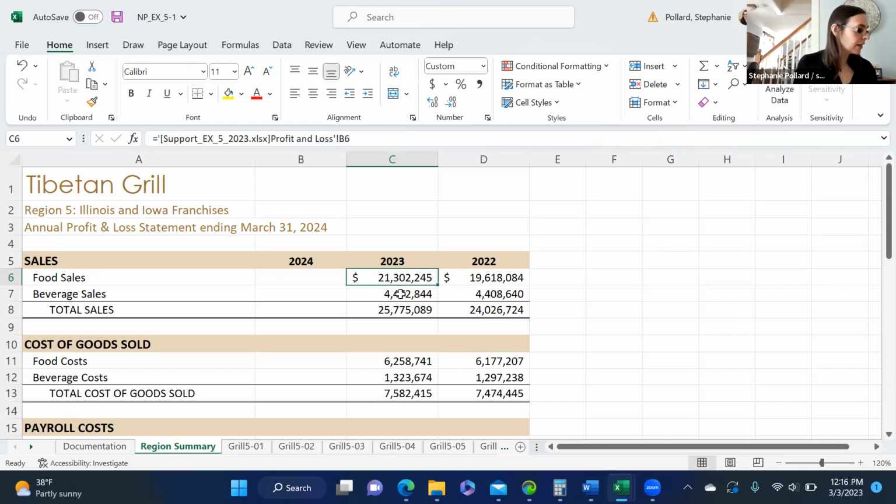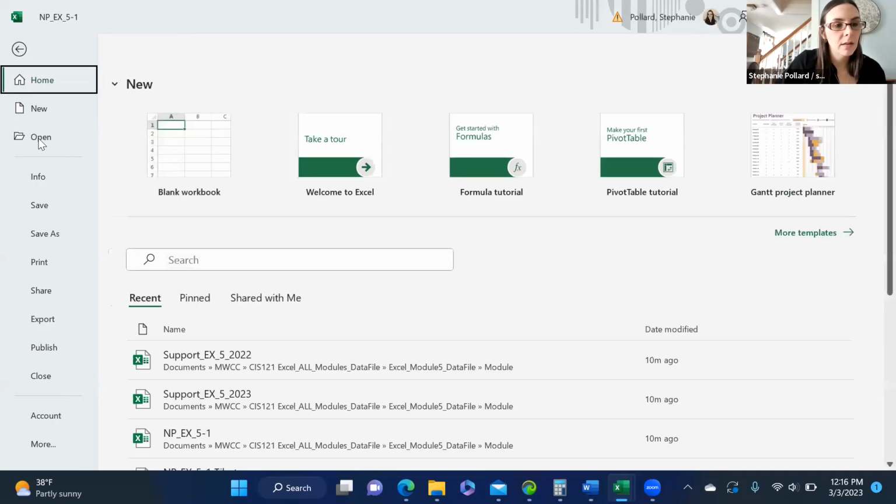So how do you deal with it if you don't have it open? Let's say I close some of the other workbooks. Actually, let's go ahead and do that. I'm going to save this workbook file.